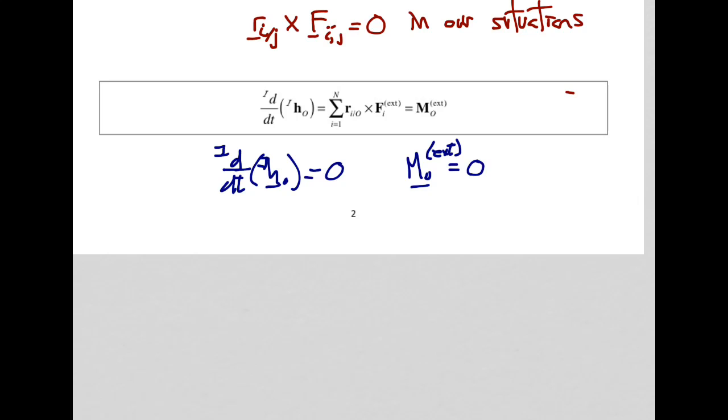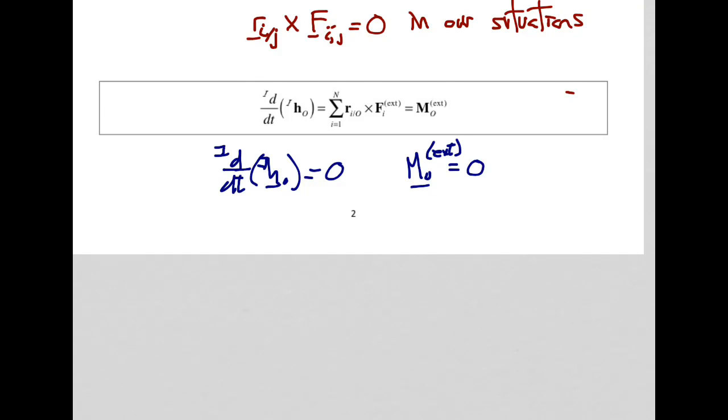One of the most useful examples that we had for a force applied to a particle was a central force, where angular momentum is conserved, but we still had that central force there. So just because there are no moments on the system, it doesn't mean that there are no forces on the system.